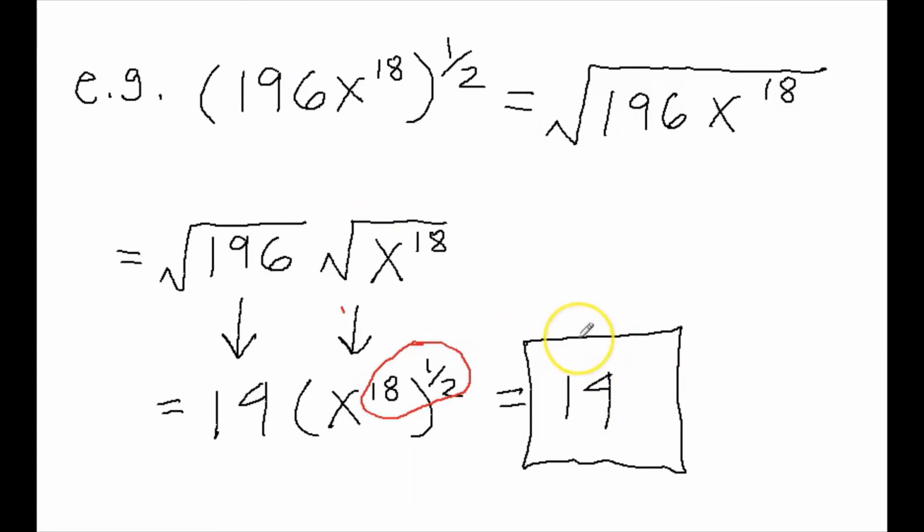Okay, let me try this again. So 14x to the 9th power, it's a good thing I caught that. Okay, now it's correct. Let me move the pencil. Okay, so 14x to the 9th. 14 is 14. X to the 18th to the 1/2, that's x to the 9th, isn't it?